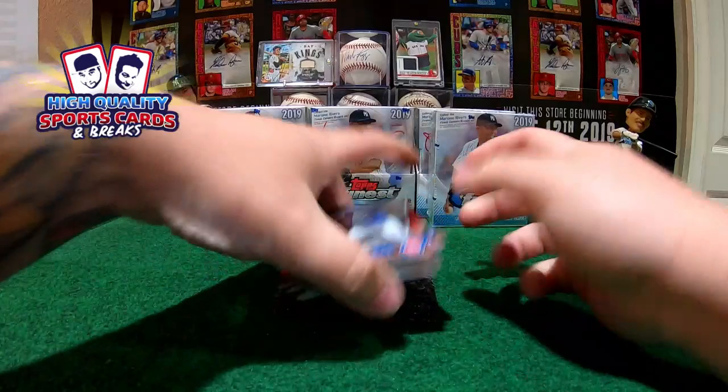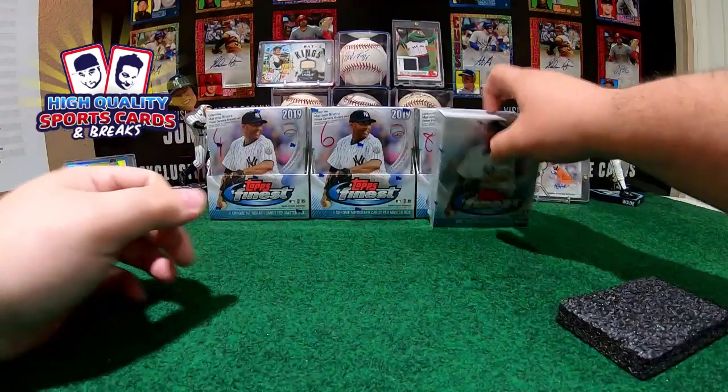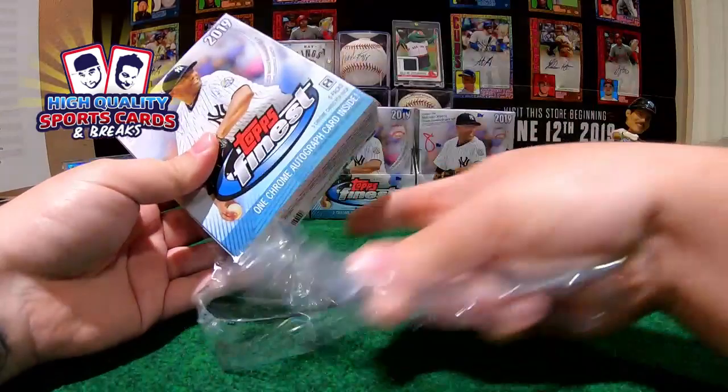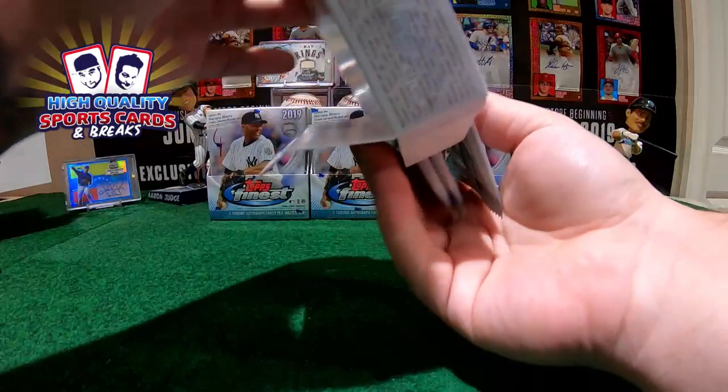All right. First mini. Original. Steve Carlton, man. What a nice piece. Beautiful auto. Looks really shaky, that signature. The guy is pretty old already. And here we go to the second mini. All right. Six packs.